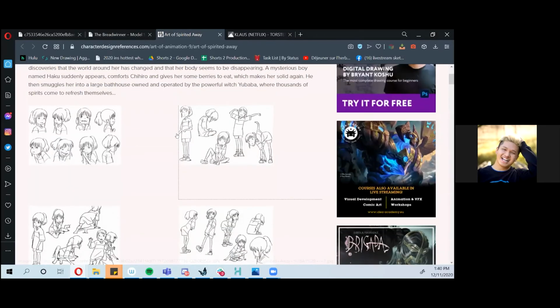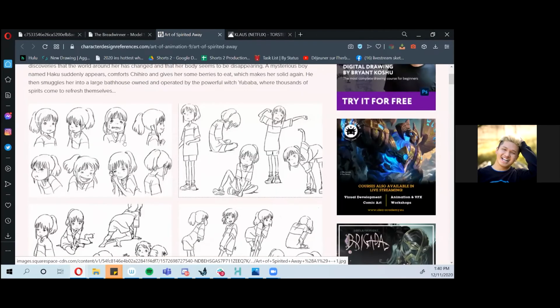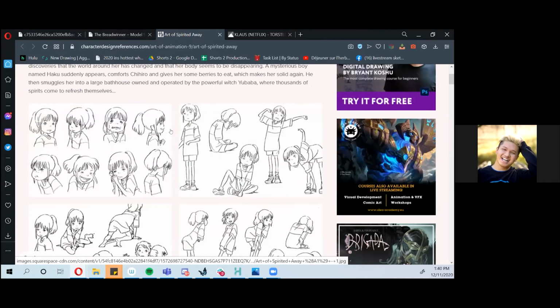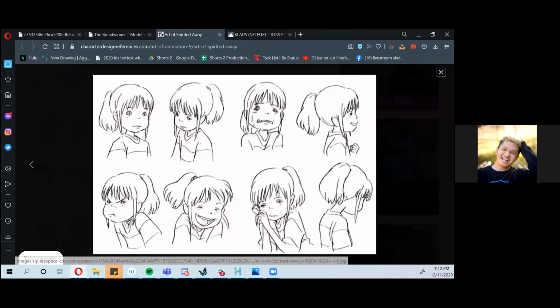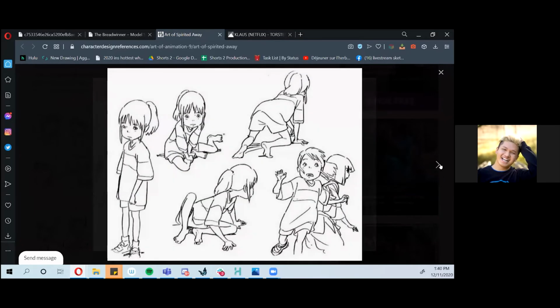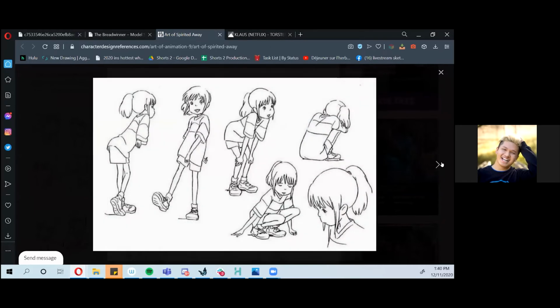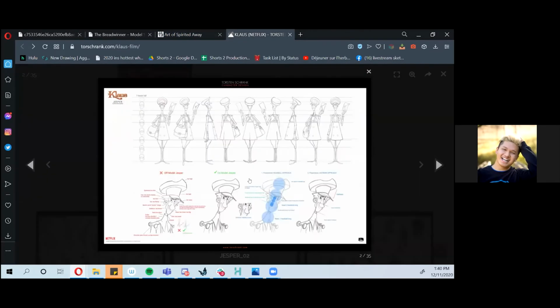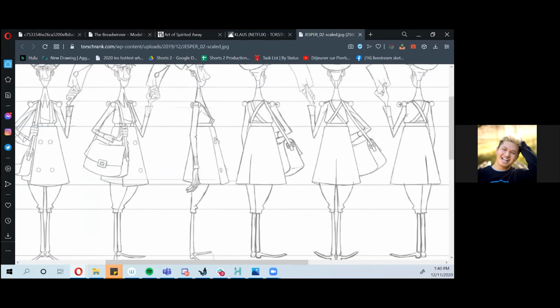Here are some more informal model sheets of Chihiro from Spirited Away. You can see she has some facial expressions, and then some posing. This is quite informal because she's not just standing and T-posing. And last one, I'm sure you've seen this everywhere, Klaus.